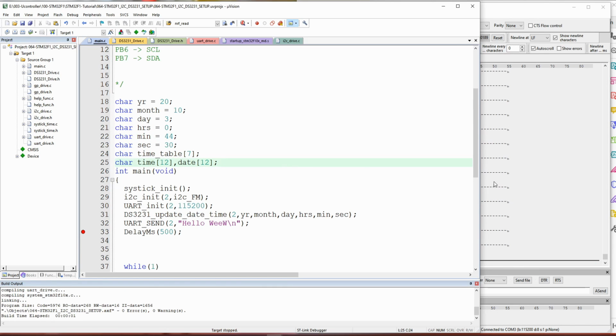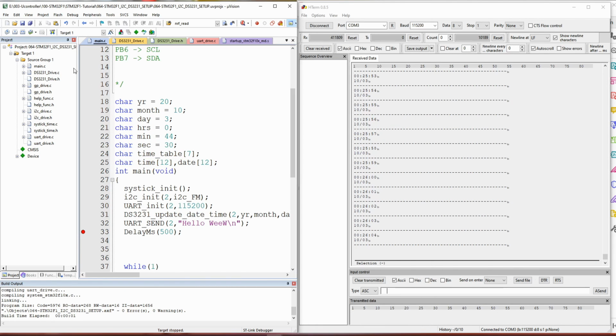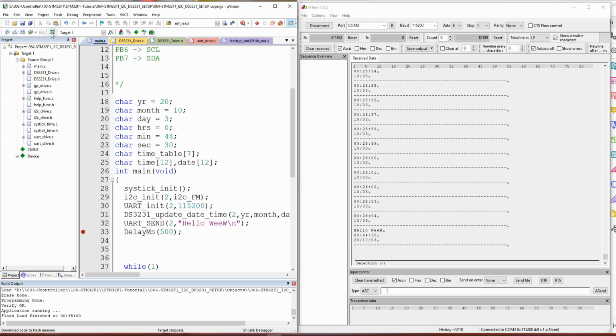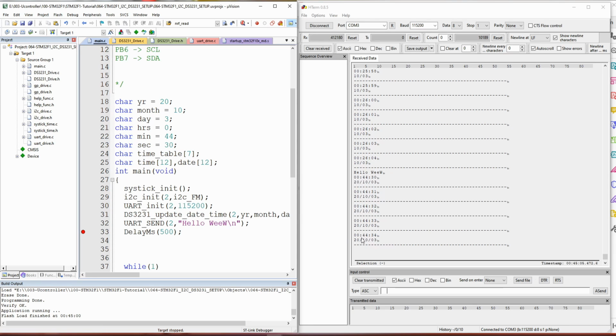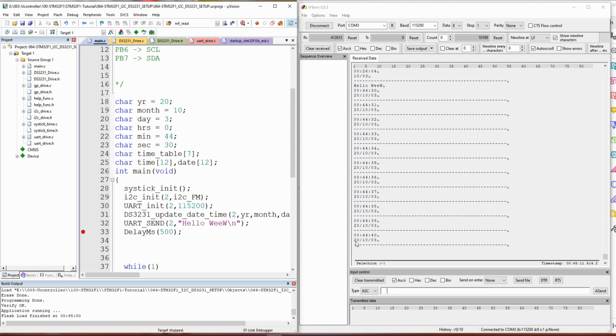Okay, and let's take a look how things are going on. Hello wheel. So what we have here is the time 44, and this is the year, so it's 2020 October, and it's the 3rd of October. That's working properly, so you can see that we can read the data.